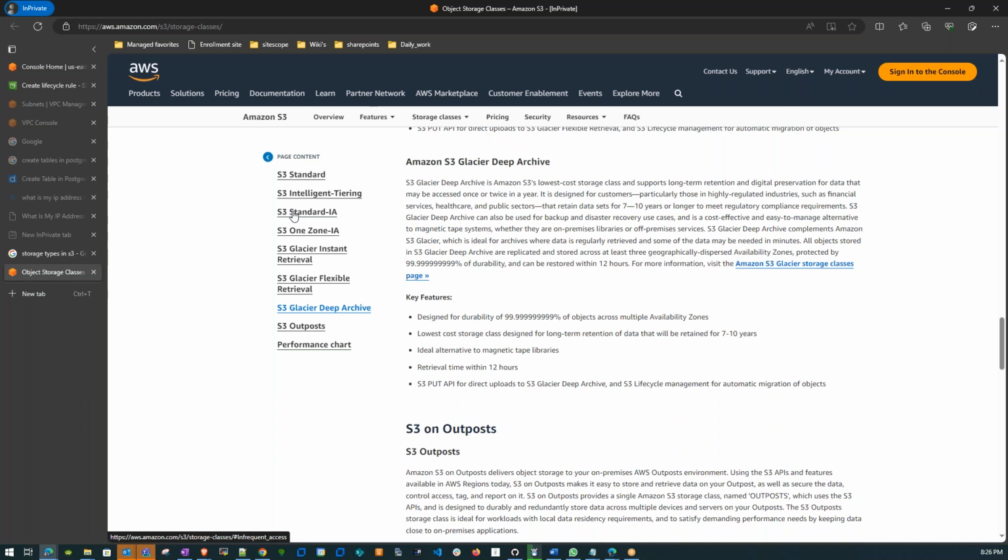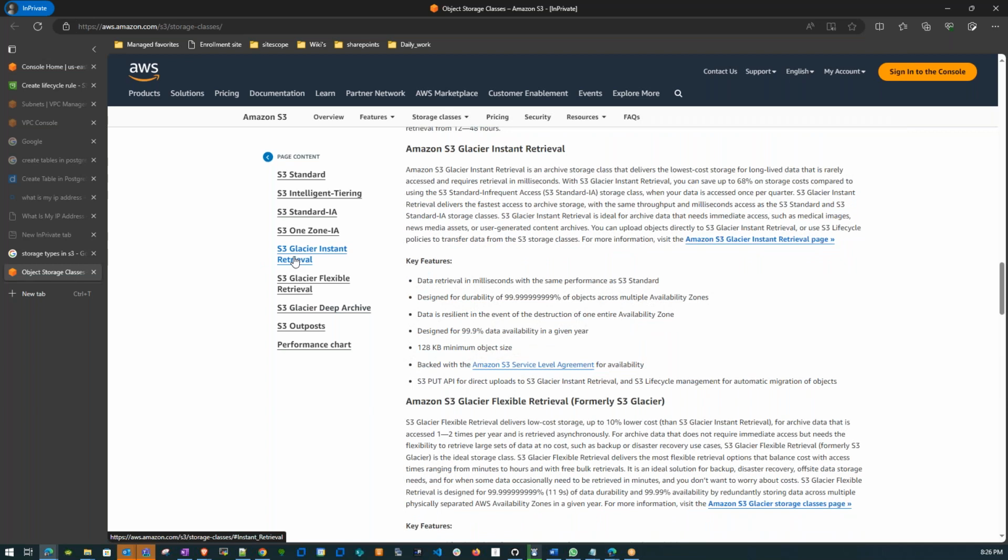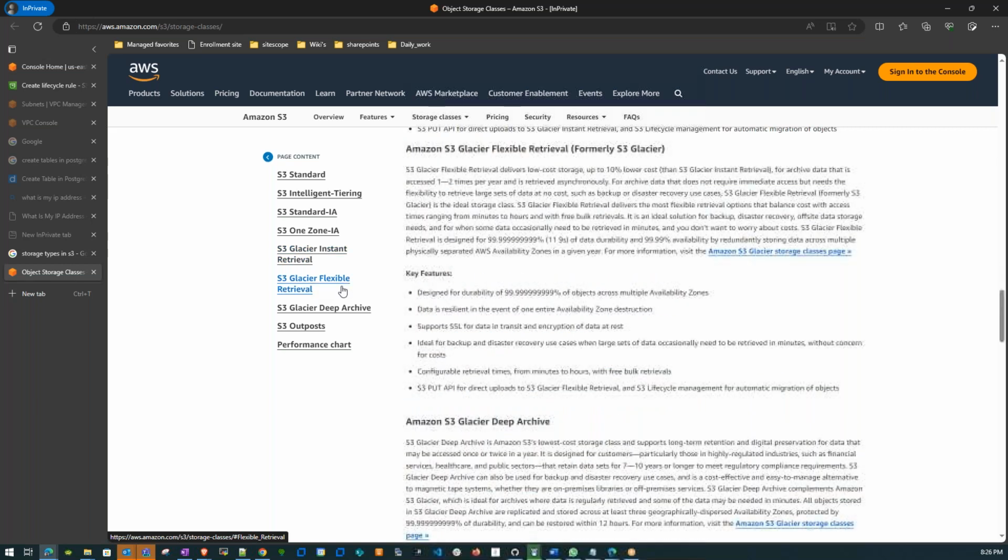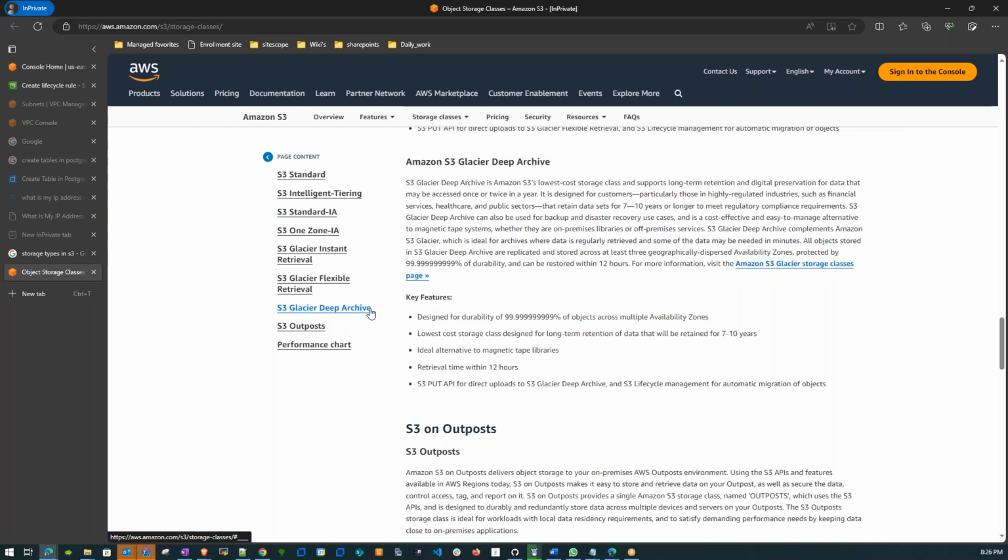The Glacier Instant Retrieval will take maybe half an hour, whereas the Flexible Retrieval is more like Intelligent-Tiering. Now Deep Archive will take a minimum of 12 hours.